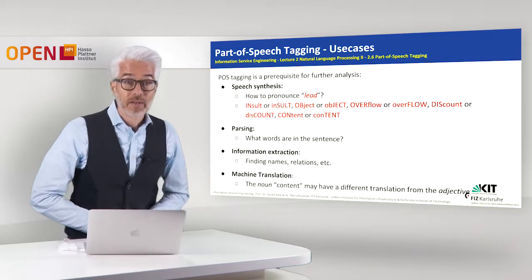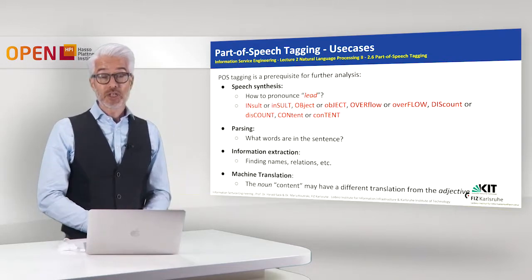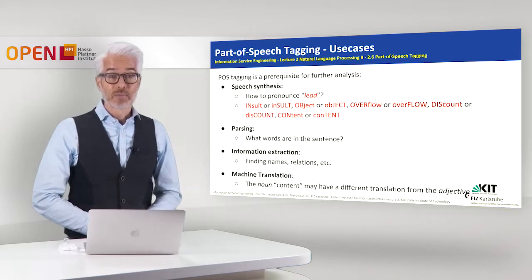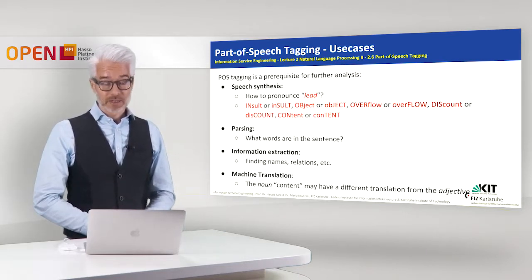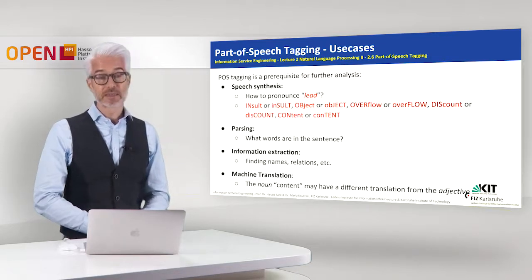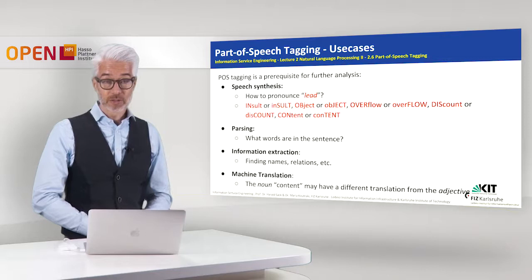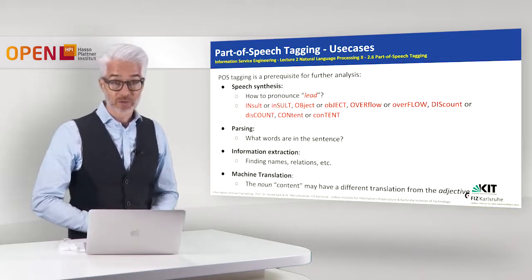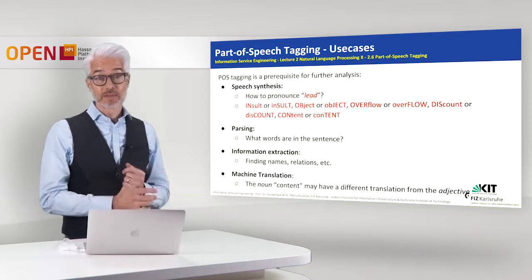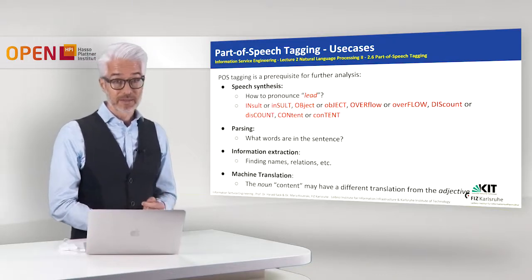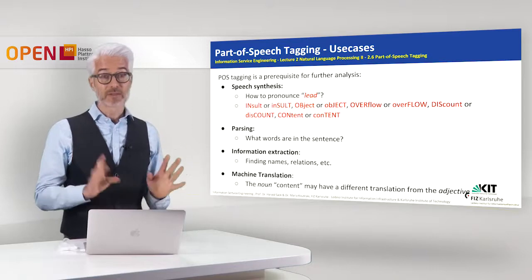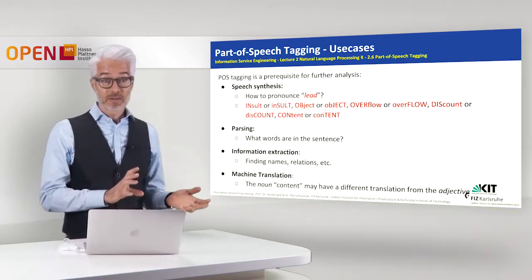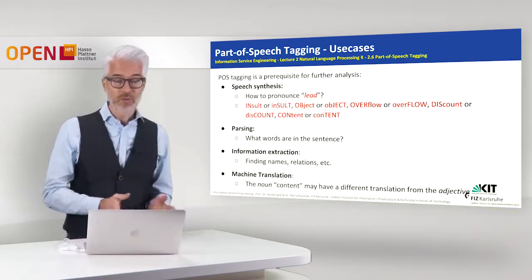So when we do part of speech tagging, and really apply this then in the next part of the lecture, first I wanted to show you some use cases for which part of speech tagging can be used. So for what is it really useful to know exactly what is the type, what is the category of the word. First of all, an example would be speech synthesis. What does it mean, speech synthesis? You have a text and you want to know how to pronounce the text.